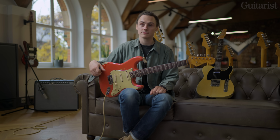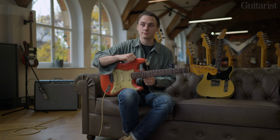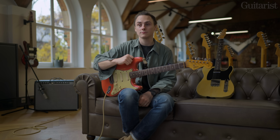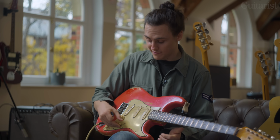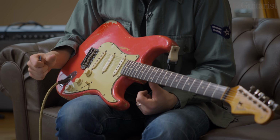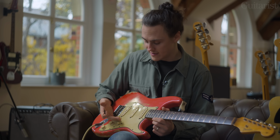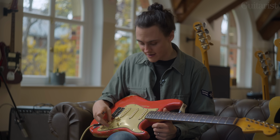When you were playing just now, I was really struck by dynamic range, which is something that Fenders are known for, and we're playing through a Fender Twin as well. For a moment, I thought you were playing through the bridge pickup, and you're actually just digging in on the neck pickup. Yeah, it's weird how they've got that all within them. Absolutely. Especially this only having a three-way switch. It's a pretty stiff one, so you can just about jam it in the 2 and 4 there. But yeah, dynamic is the word. You get so much use out of that volume pot and so many shades of grey in between that. It's a beautiful sounding guitar.